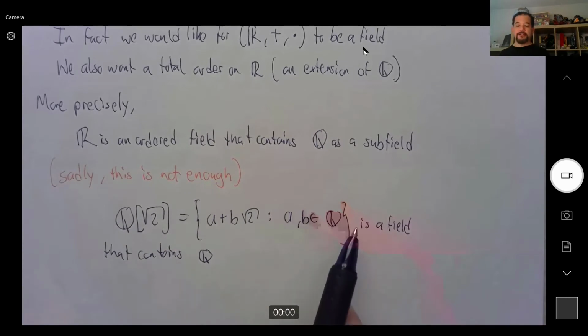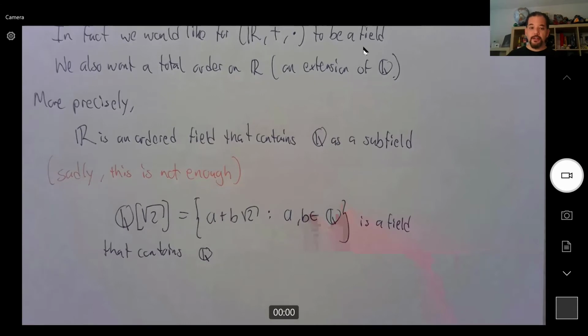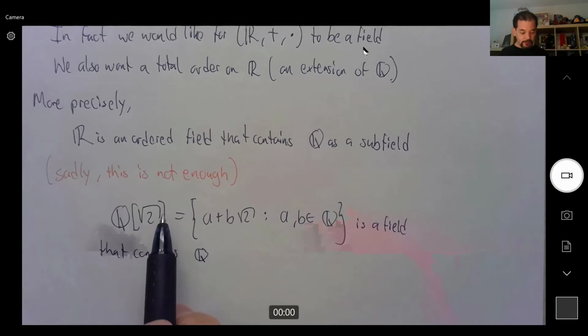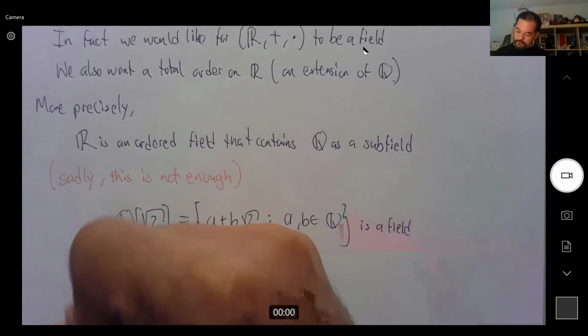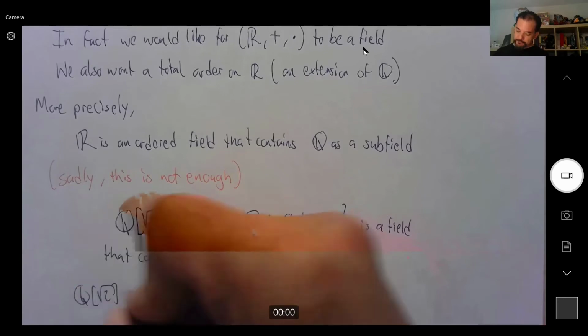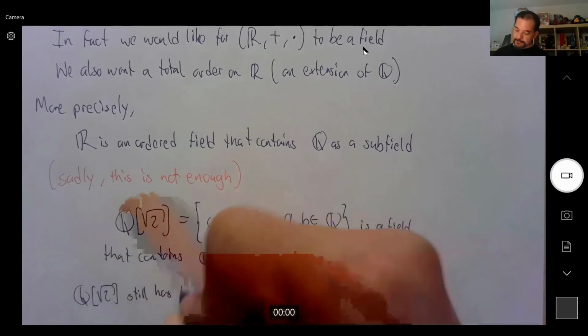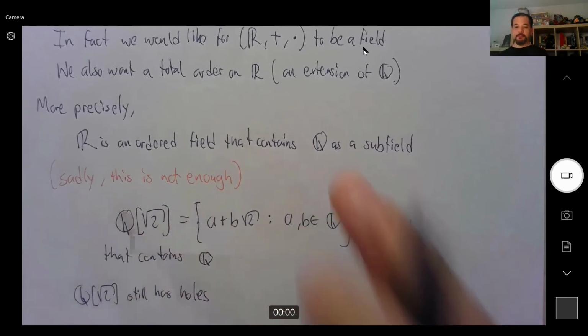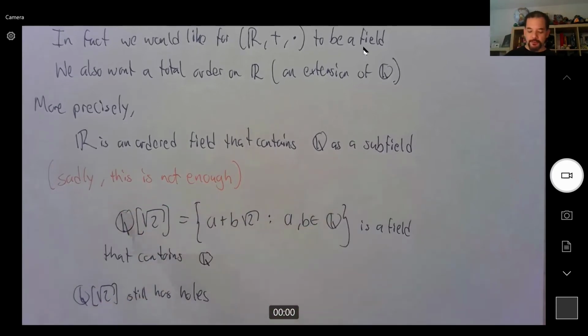And the problem with this guy is that it has holes, all right? A little bit just like the rational numbers, this field has lots of holes. So Q root 2 still has holes. So it doesn't work to simply ask for this nice list of properties we wanted. So there is something else that makes the real numbers the real numbers. Good. So now I'm going to tell you a little bit how we're going to proceed, because we're not going to do it in an axiomatic way.